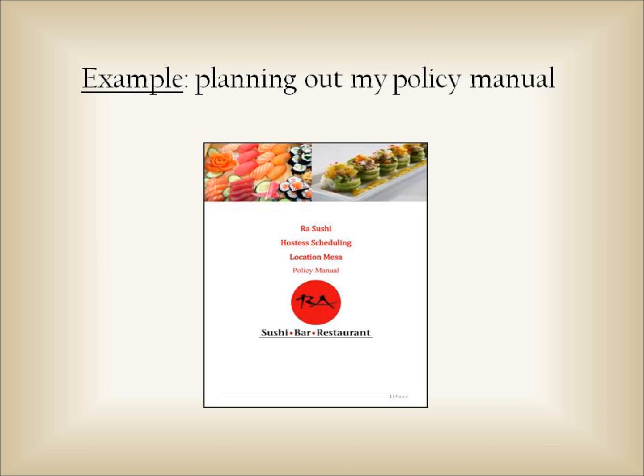Recently for this class, I had to write up a policy manual. In order to do so, I had to select a group or be a member of some sort of community. I had to develop a policy that currently is unwritten for the group or the community I chose. I decided to select where I worked at, which was Raw Sushi, as a hostess. At this time, we were having problems with hostess scheduling. I wanted to solve the problem and set some goals. This was a good opportunity to do so.